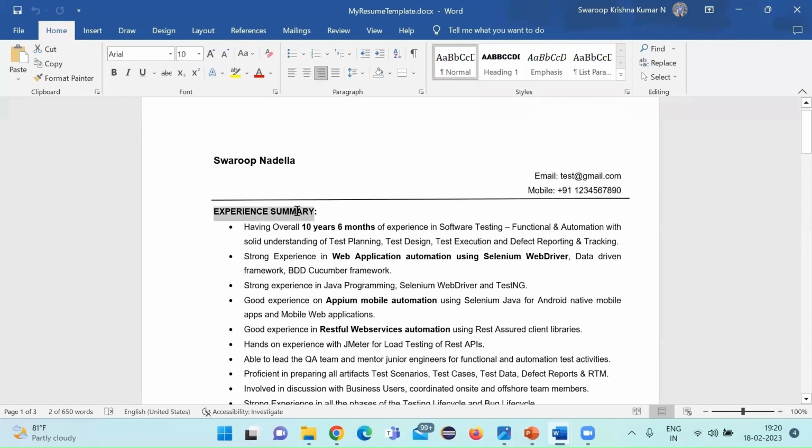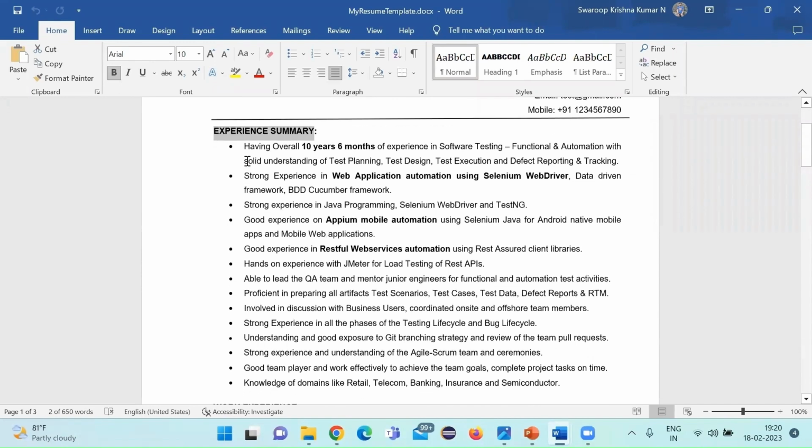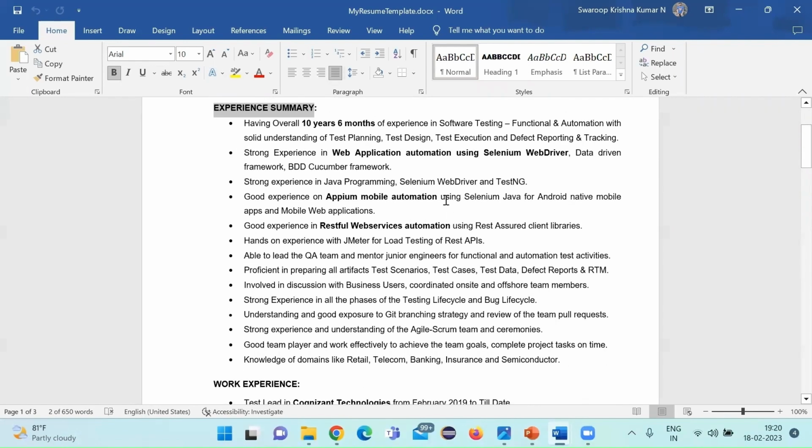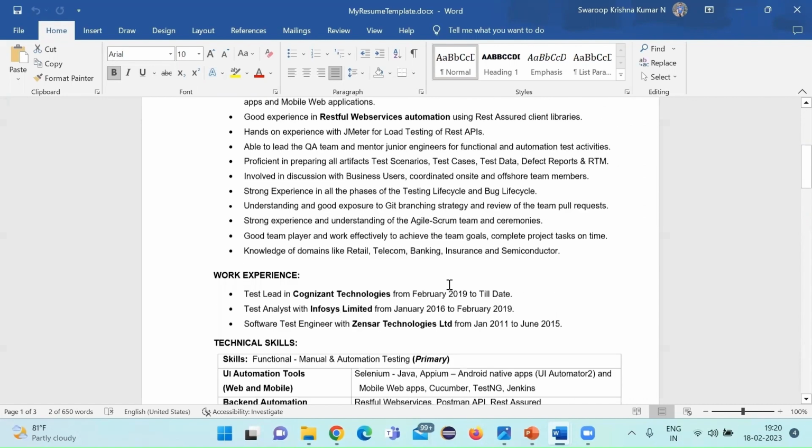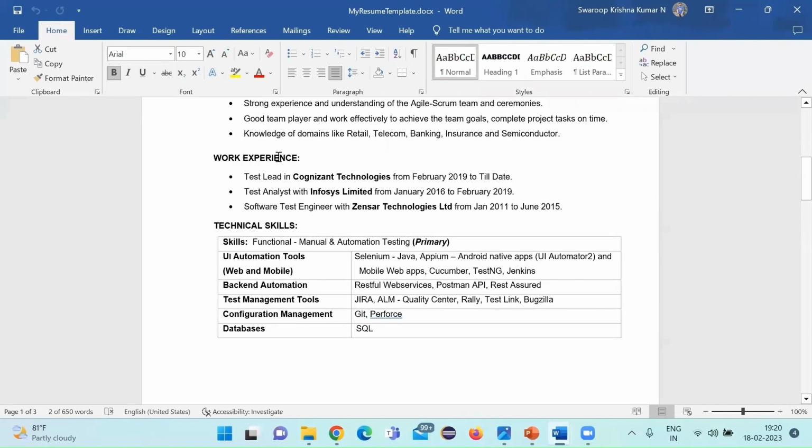As I told, for experienced people, the professional summary is important. Whatever summary you want to convey, convey it on the first page. This is very important. And the second thing I feel is important is the work experience. Make sure you showcase your work, whatever designation you have or whatever role you are performing in your company. I see some companies giving designations like development analyst, something like that, for QA people also. But if you are working in the QA or testing domain, showcase your designation like QA engineer. Mention your role so that it is understandable for people.